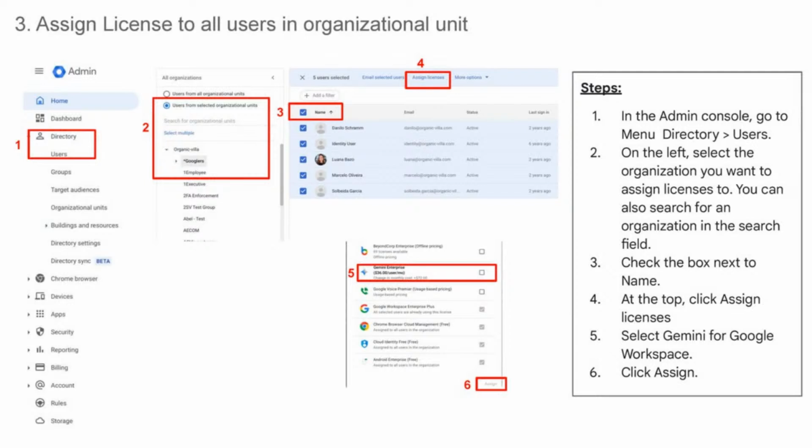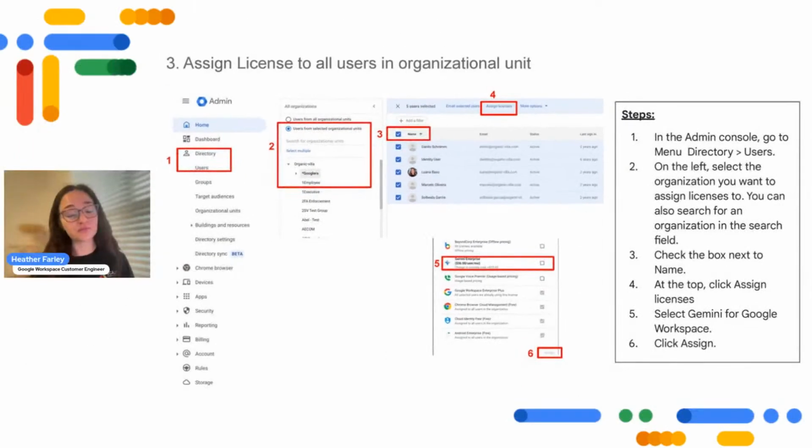What we can also do here is assign licenses to all users within an organizational unit. So all you would do is look at the number 2 area on the screen right here, and that's going to show me a drop-down of my organizational units. This is also going to be indicative of what my organizational hierarchy looks like if you're interested in exploring that more. But I digress. Let's move forward into the lab component of today.